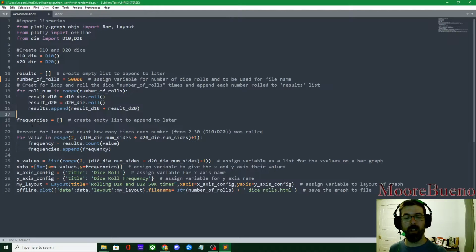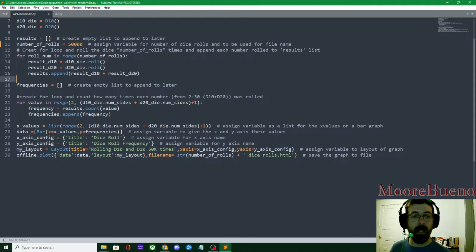And then we created another list called frequencies and made it empty. And then for value in range 2 to the number of sides, we're adding those.